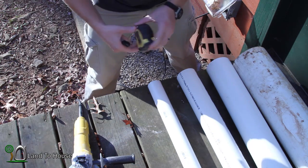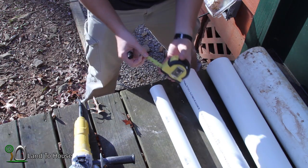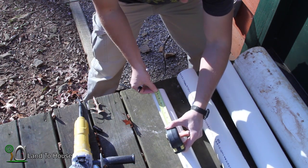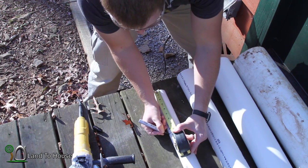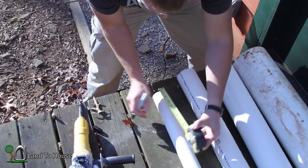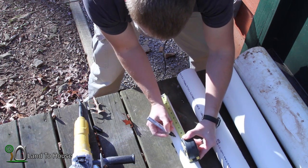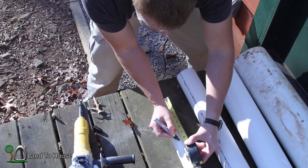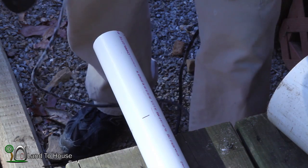Now, I've never made one of these before, so I'm not exactly sure how this is going to go. But the first thing I'm going to do is cut down these pipes a little bit because they're too long. I'm thinking if I do each of these at about 8 inches, then I should be able to work with this alright. So I'm going to mark all these out and then use the angle grinder to cut them down. If you're following along, be sure to use glasses and earplugs.